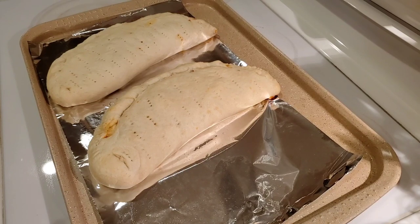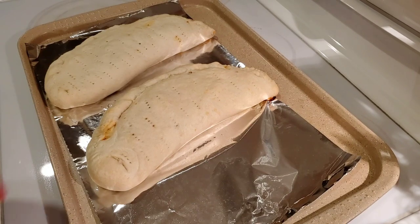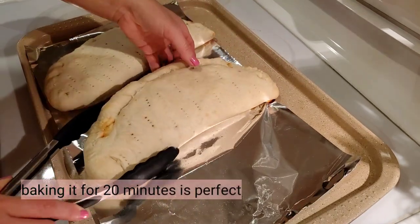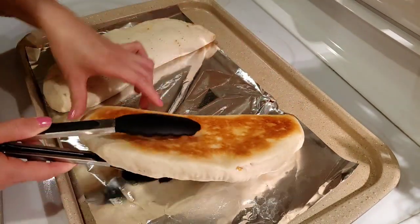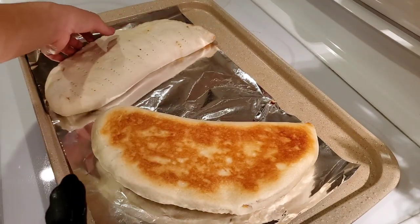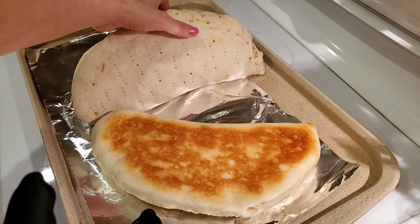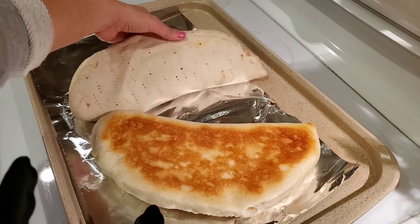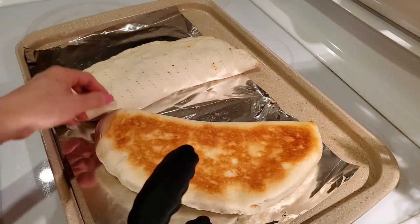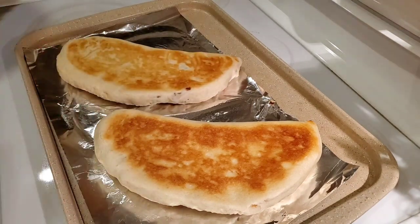After 15 minutes, this is what our calzone looks like. I'm going to show them to you. I wanted to turn them, but I don't know, because I poked it hard with a fork, and look, the juice of the veggies is coming out from here, I think it's evaporating. Yeah, so I hope it won't get messy. Okay, so another 5 minutes in the oven.